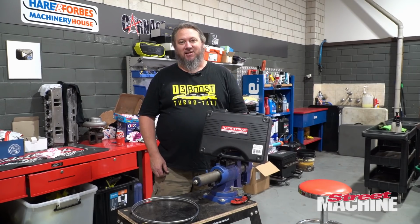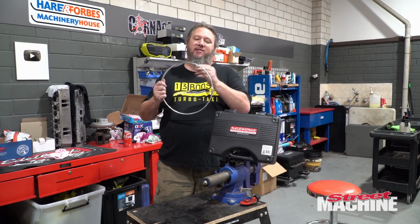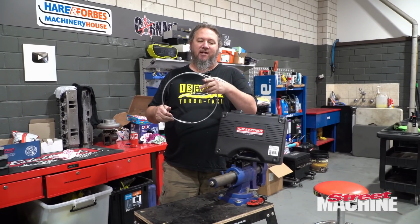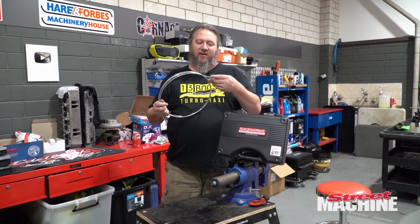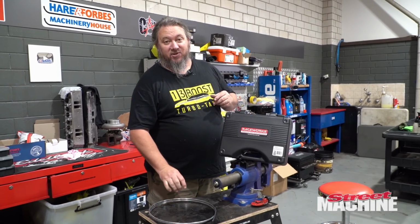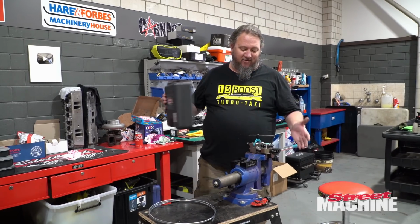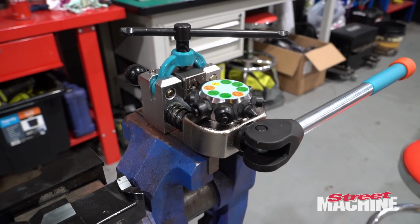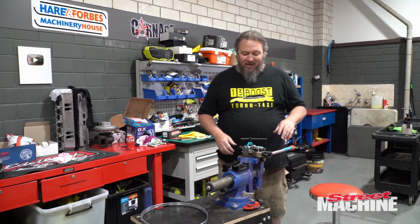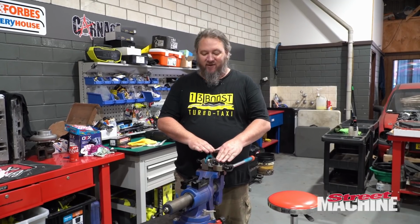So we have been down to the brake parts store. We've got ourselves some hard line, some brake line, 3/16 stainless steel, comes in coils, which makes it easier to package, I guess. So we have to straighten that out and flare it and cut it and do all those things. To help us do that, we have this brake flaring kit from Raceworks, and here it is already mounted in the vise. Pretty awesome. And this will help us do perfect double flares for our brake fittings.